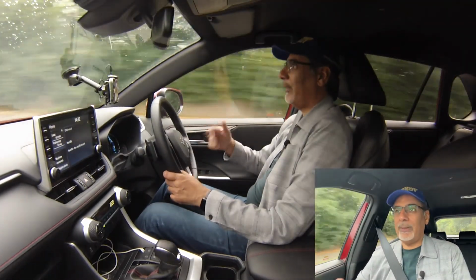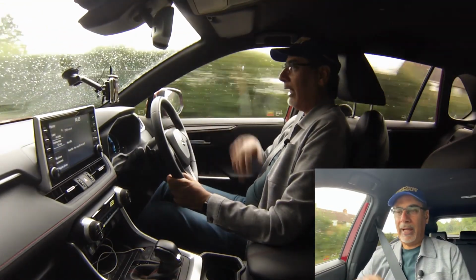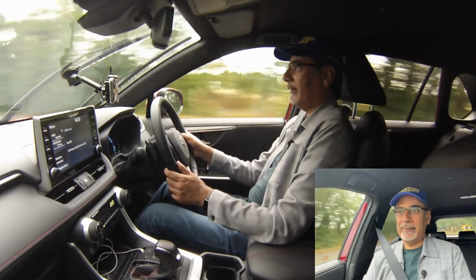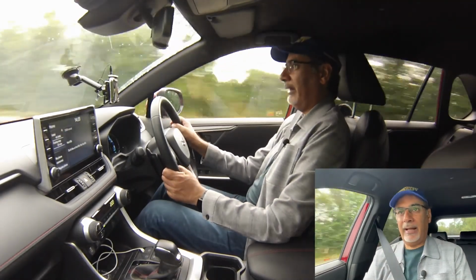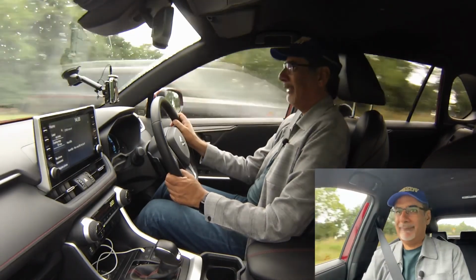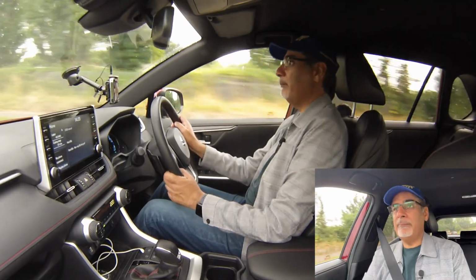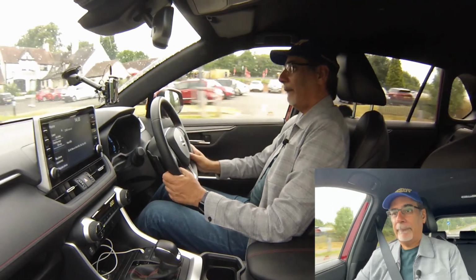So to sum up, what I'm saying is it basically drives just as you would expect it to drive. The ride is very well settled, it's very quiet, it's very refined. For a big car, it's very easy to place and to position and to drive around. I say big car, but in some markets this is not a big car. By UK standards, this is a mid, maybe upper mid SUV size, but I would say mid in other markets would be lower to mid size, wouldn't it?